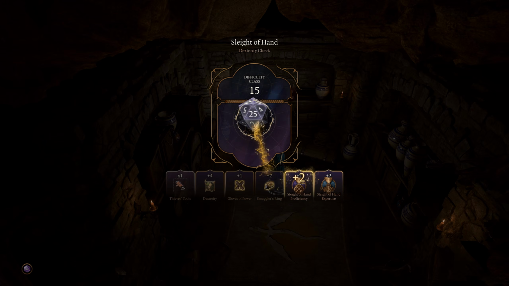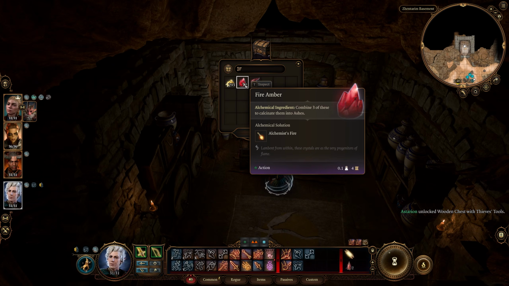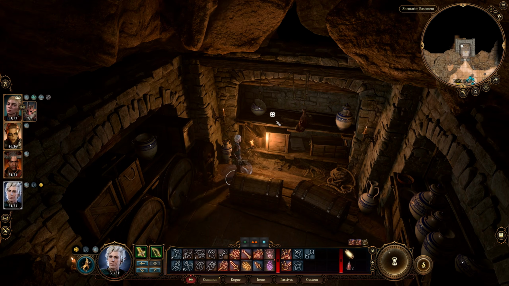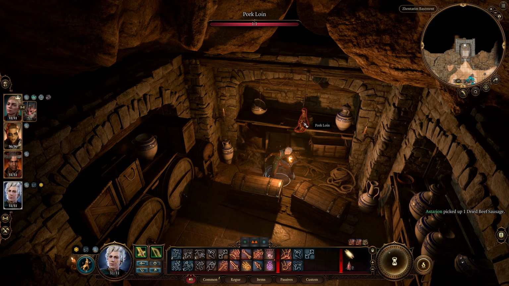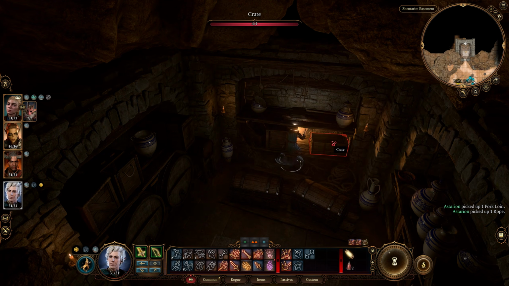Again, success is pretty much guaranteed, especially considering that we're carrying 25 thieves' tools. Each one would allow a retry. This chest then with more gold, gemstones and a silk gland. And for the sake of full completion, we are also going to loot the rest of the room, although apart from a dried sausage and a pork loin, there is nothing here that warrants our attention.